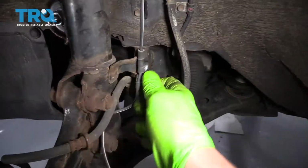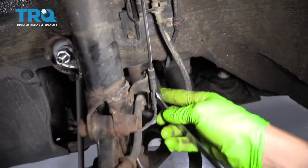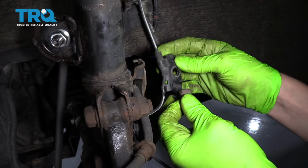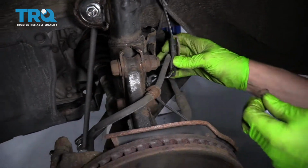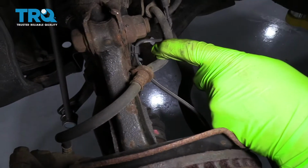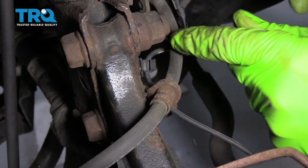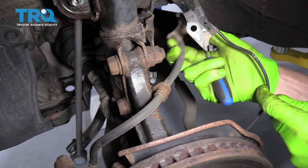So we're going to take this 14mm right here. We're going to take it out of the strut, and that will release the brake hoses from the strut. All right, that's now out. So now we can pull this one off, and then this one as well. All right, so right down here, you'll see another little clip, and that needs to be removed with a pick. So we're going to just pop a pick in here, pull that loose, and then we can pull the ABS sensor wire out.